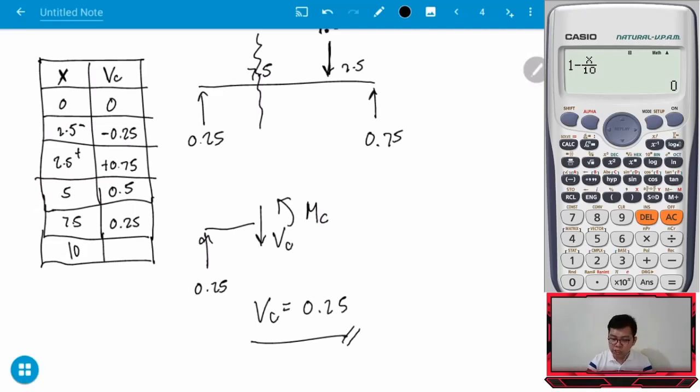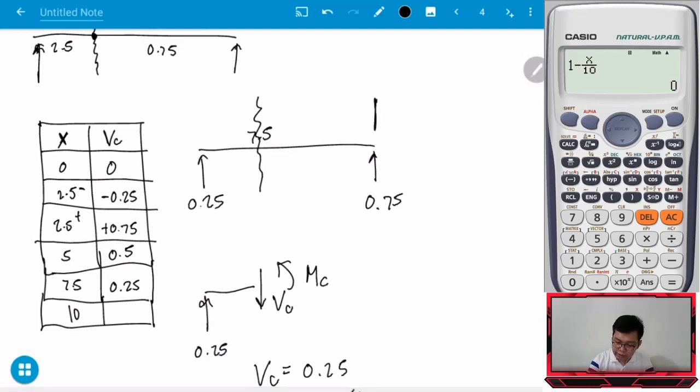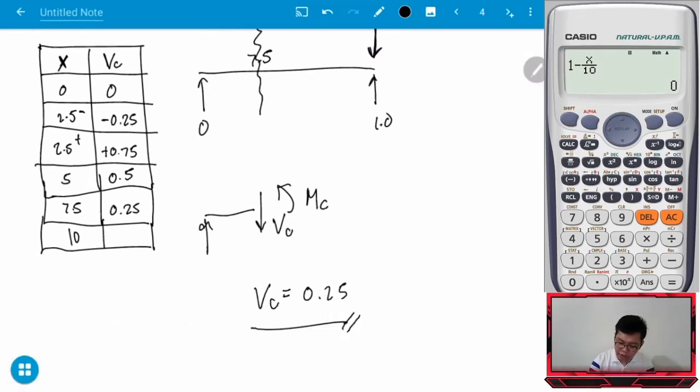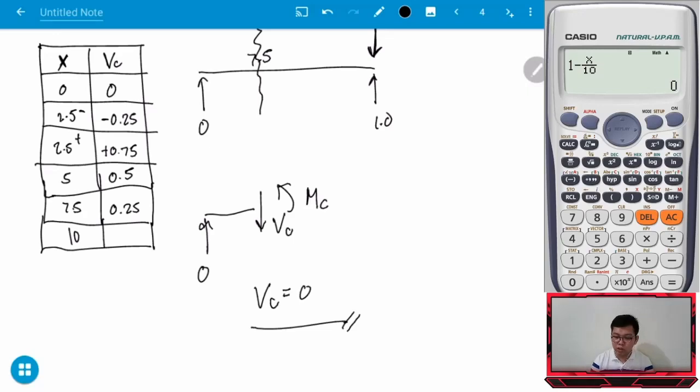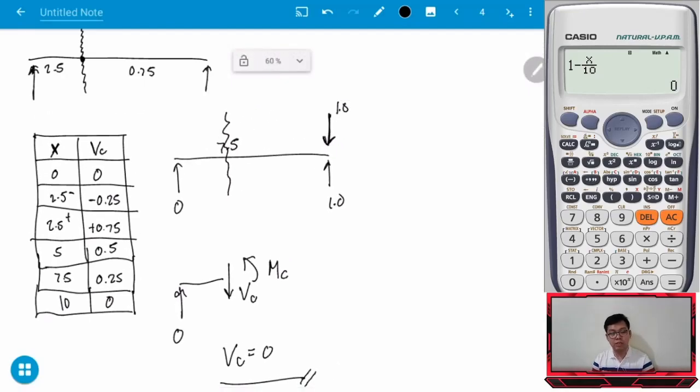Okay? And then, likewise, pag ilalagay natin yung unit load dito, sa edge talaga, okay? Sa edge na yan, so, magiging 1.0. Therefore, ito, 1.0 to. And then, ito, 0 din. So, kung 0 yan, okay. Therefore, ang shear natin dito is actually 0 din. Okay? So, pag ang unit load nasa 10, 0 pala. Yan. So, after that very tedious na process, ang gagawin natin is plot the points.